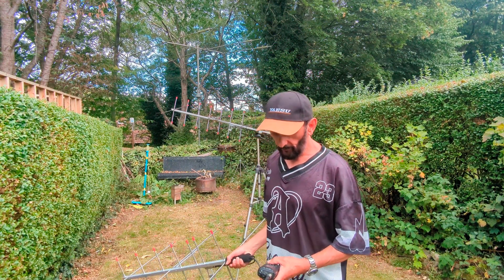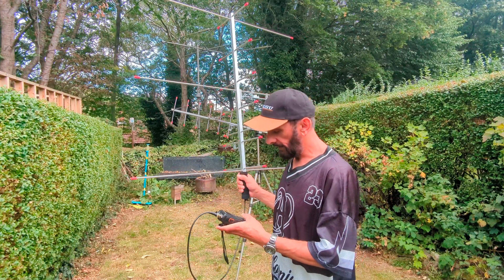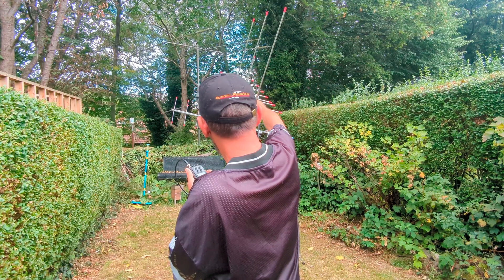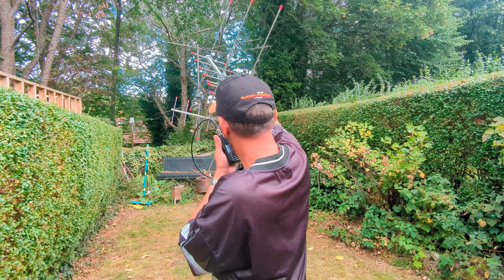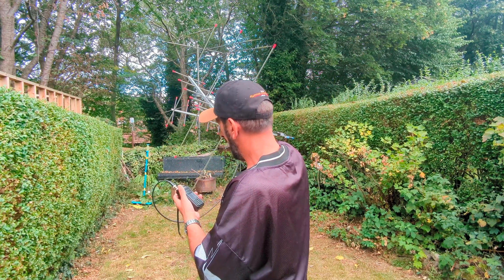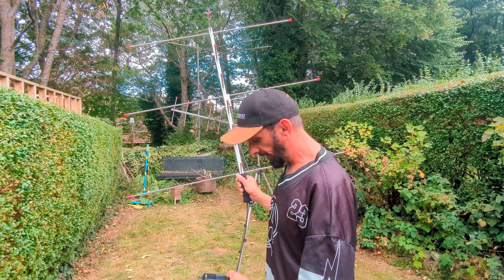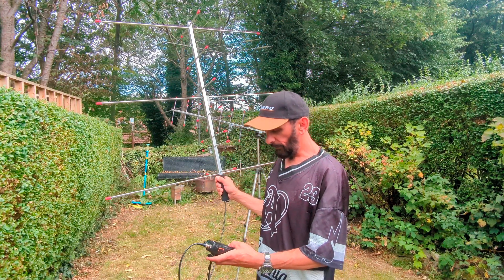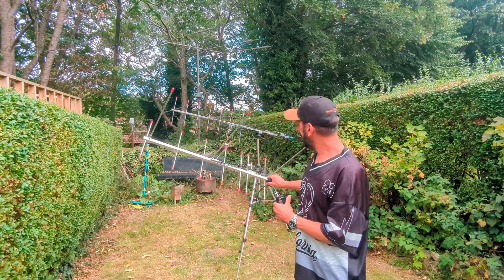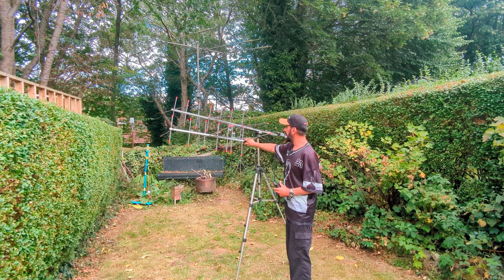So yeah, a little bit tricky with that part — that was SO-125 coming in on the Retevis RT3S with the auto SAT track. I'm using the RL Mark II handheld with the two antennas out here. It's mainly the spacing of the 7-element Yagis — when you look at the two, this one's a little bit shorter. It's actually the same length but the spacing's slightly different.